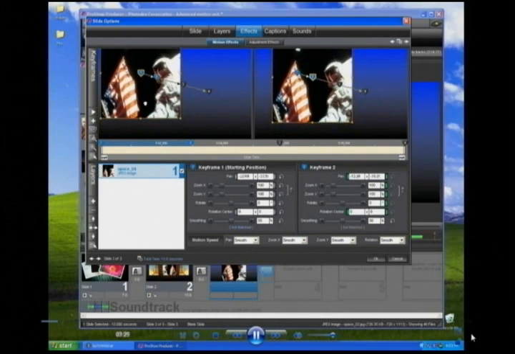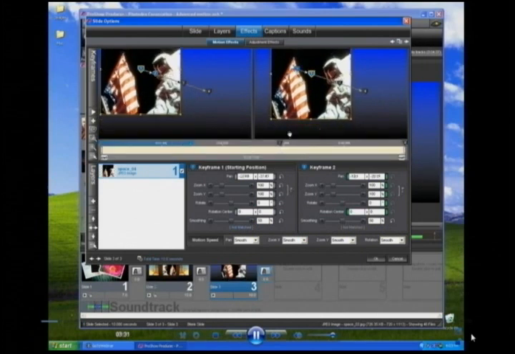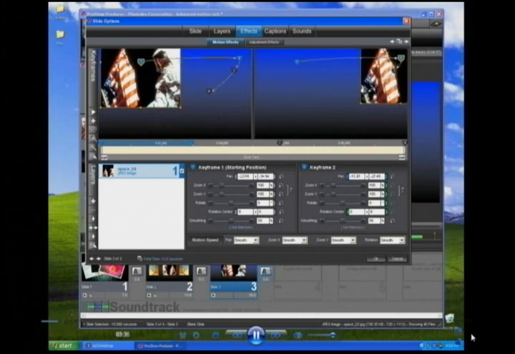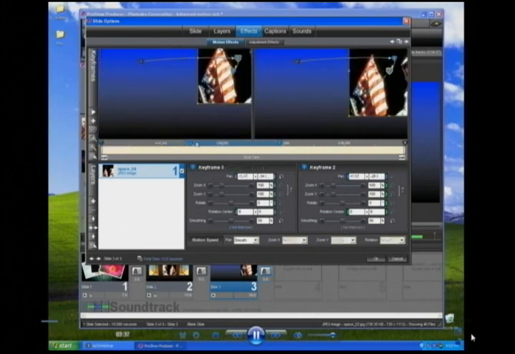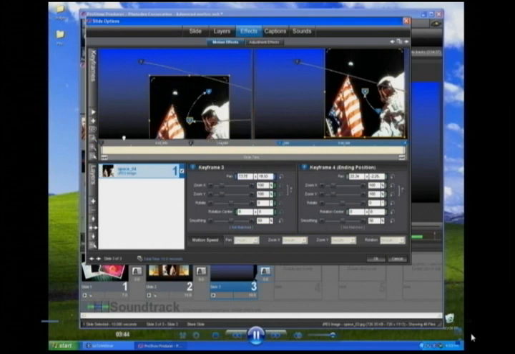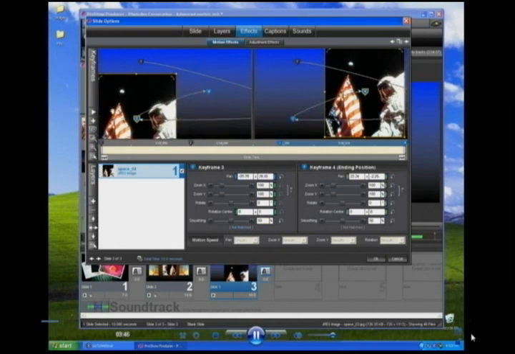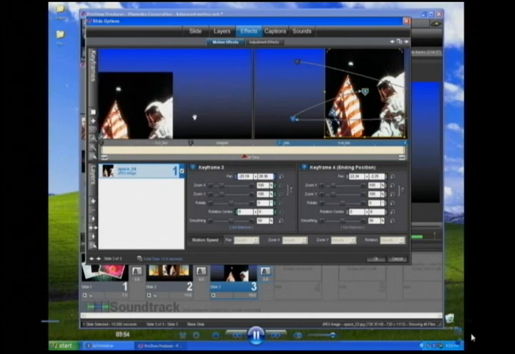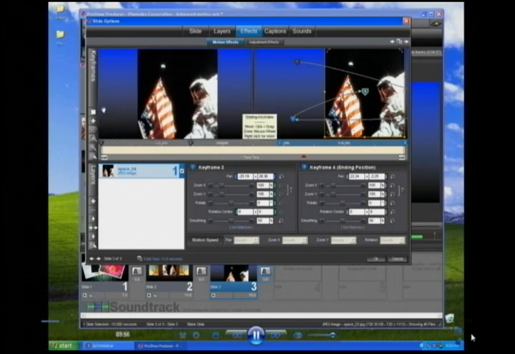So as you can see, right here is my keyframe bar, and so I can do things like between point 1 and 2, tell it go left to right, and then click between 2 and 3 and tell it to go top to bottom, and then between 3 and 4 I can have it go bottom to left. So if I preview that for you, you'll see we can have like little crazy types of effects, like you can tell your picture to do this, then this, then this.